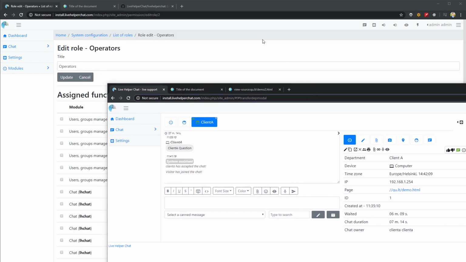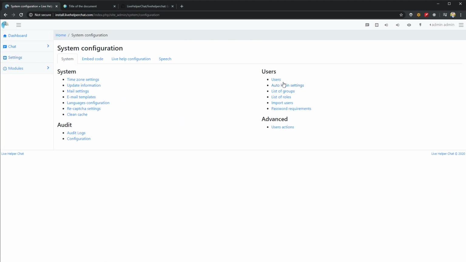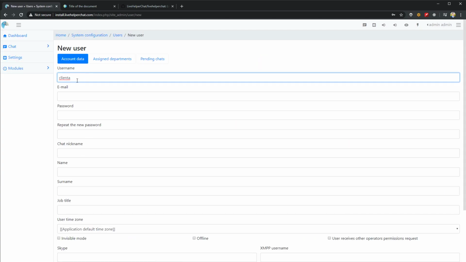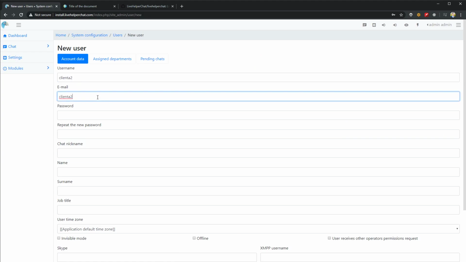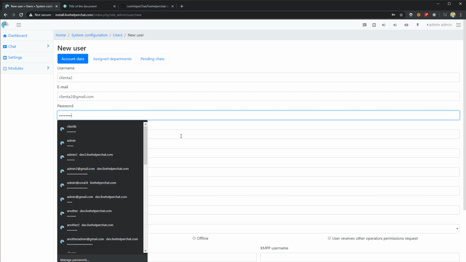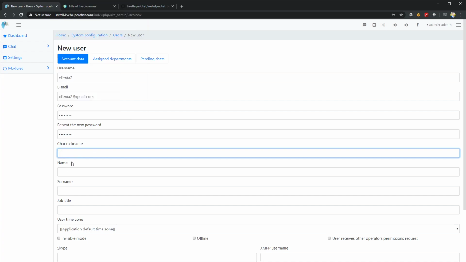So let's create another user as admin. Users, let's make client A2, for example. Okay, everything is recording. Just check it. Okay.